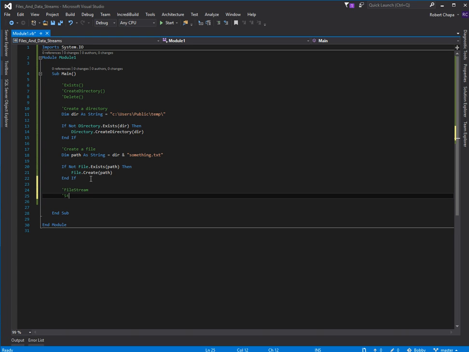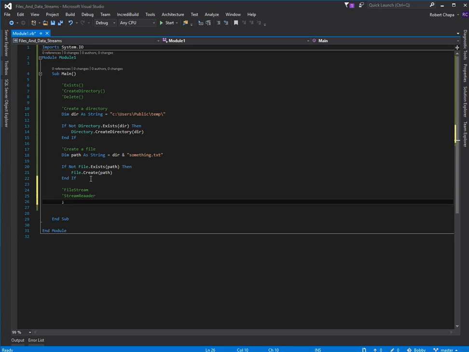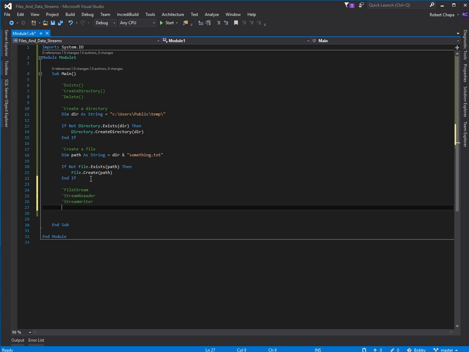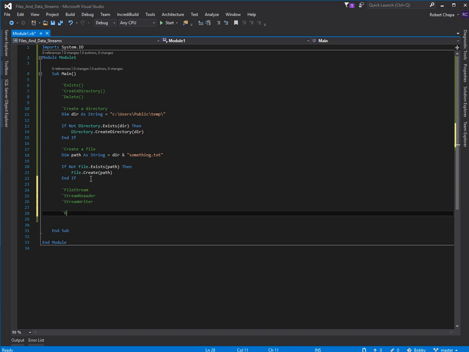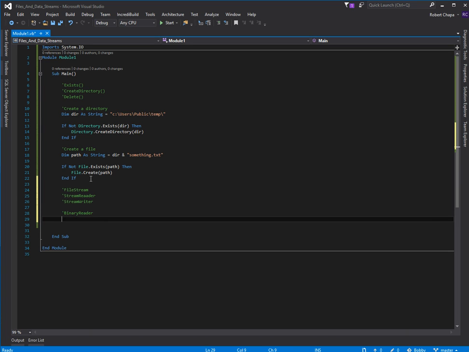The other one is called stream reader, we will also be using, and the other one is called stream writer. These are the main ones that we'll be using. There's two more, which I don't think we'll use. One is binary reader, and the other is, of course, you can guess, binary writer.